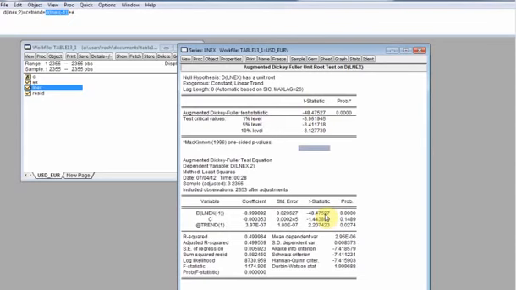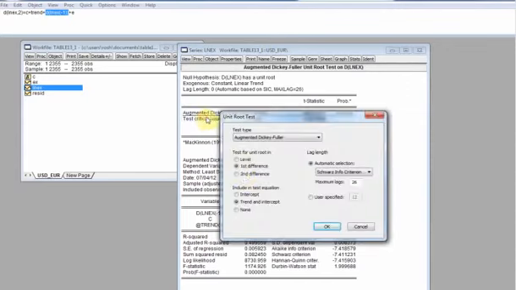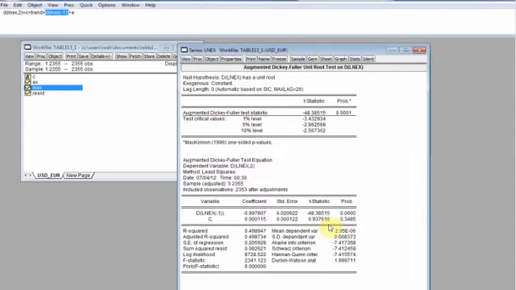Now I want to go back, and as I said earlier, include intercept only without trend, and estimate the same model for the first difference and press OK. You see, the constant on its own is not significant, and you can still see that the series is stationary because it's in first difference, as we found earlier. But the constant is not significant, so there is no point in including it.